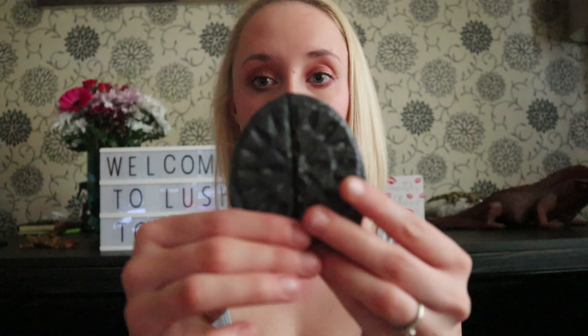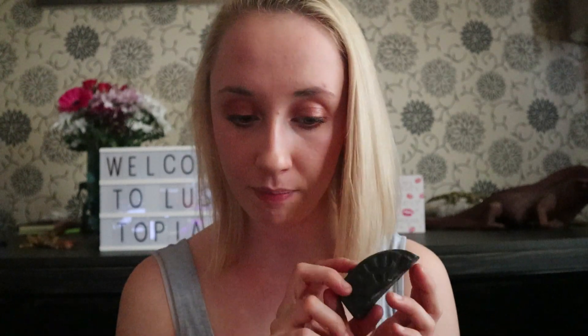We'll start off with Cold Face — that is a facial soap that I bought. I've had this in a small sample size, but it wasn't really big enough for me to use continuously and see if it actually worked or not. I've actually cut it in half because I used it last night, to keep it fresh so I'm not using the full thing. This is called the Cold Face Facial Soap and it was £8.50. It says you can use it on your face and body. The main ingredients are charcoal, licorice root, and rosewood oil.